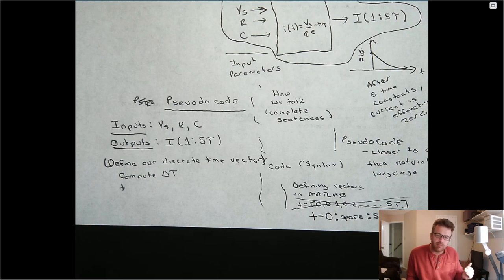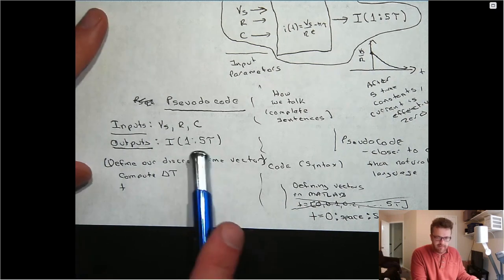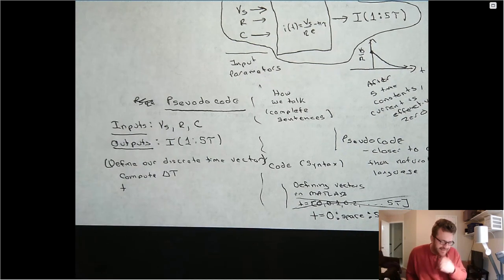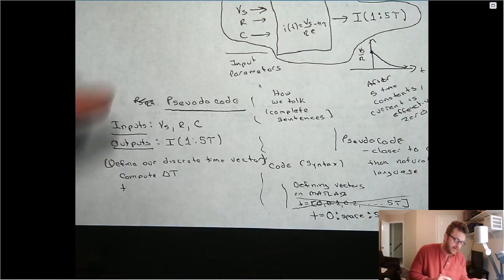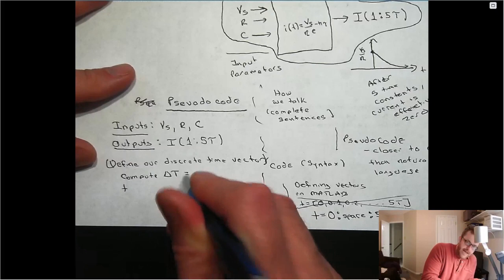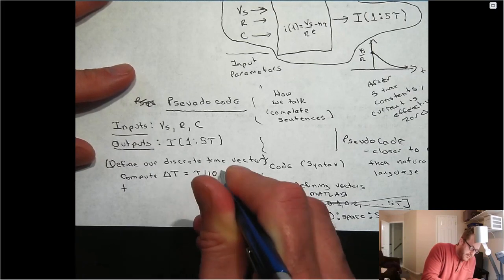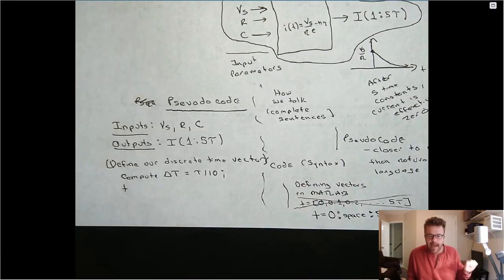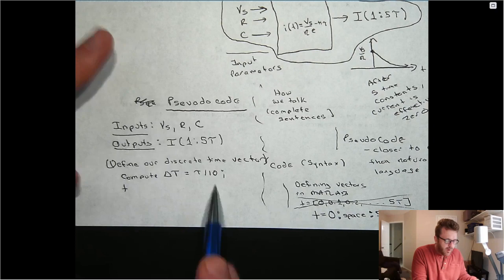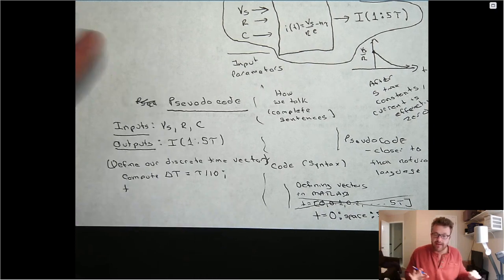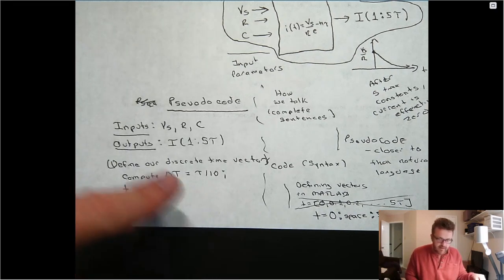You might say, well, maybe it should be 0.1 and maybe it should be 0.01, but it's probably not a good thing to hard code. If you know you're going to define this for 5 time constants, and this is something you have to play with, I would actually define delta t as some function of the time constant. So I would say tau divided by 10. That ensures I have at least 10 samples for each time constant range. And once you generate and validate your code, you can always change that particular number.